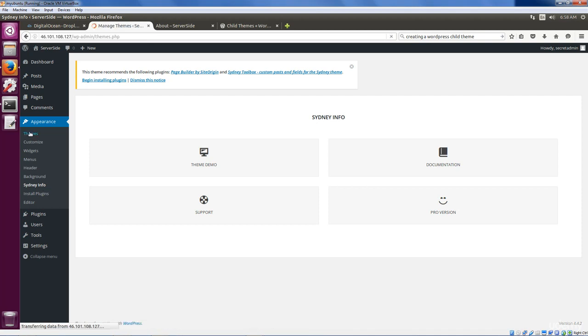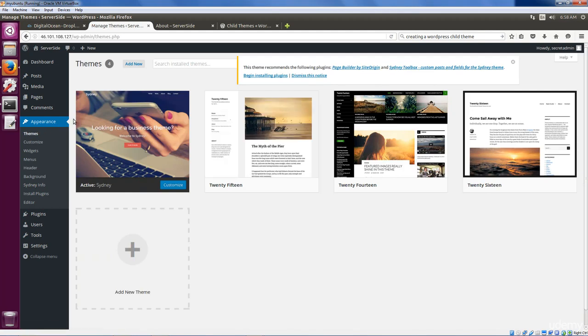Something really important I'd like to talk about: when installing a theme, if you then install a new version of that theme, you risk blowing away all of your customization that you've done. For this reason, when you use a theme, you'll want to create a child theme, which is basically a small sub-theme that has almost none of its own code, and it inherits all of the styling from the parent theme.